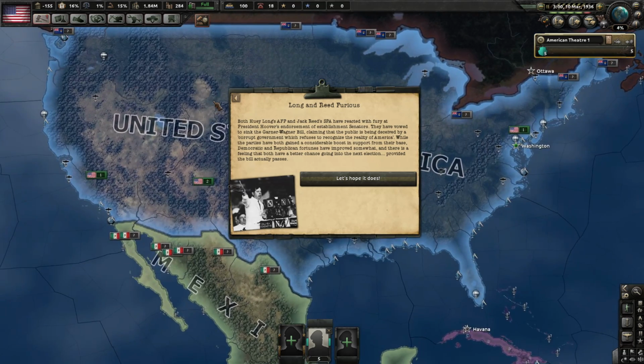Both Huey Long's AFP and Jack Reed's SBA have reacted with fury at President Hoover's endorsement of establishment senators. They have vowed to sink the Gardner-Wagner bill, claiming that the public is being deceived by a corrupt government which refuses to recognize the reality of America. While the parties have both gained a considerable boost in support from their base, Democratic and Republican fortune have improved somewhat. And there is a feeling that both have a better chance going into the next election, provided the bill actually passes.